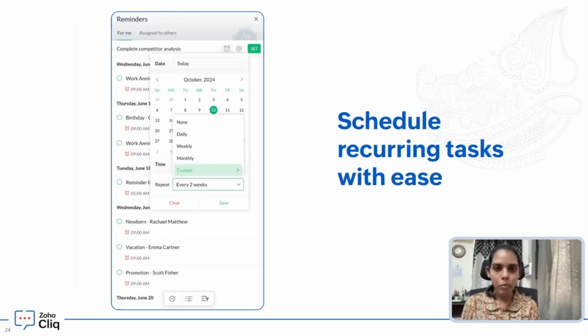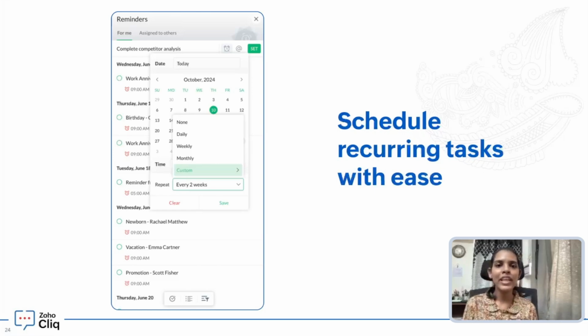Recurring reminders are now possible inside Zoho Cliq. In our team, we use this efficiently because before our weekly meeting on Monday at 10:30, we have a weekly task of filling in all the work items that we are going to do for the particular week at 10 a.m. So we have this reminder set off, which goes on every Monday at 10 a.m.